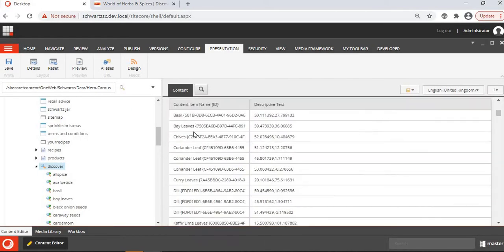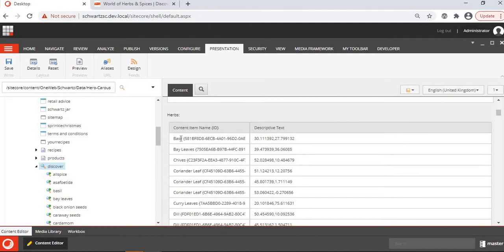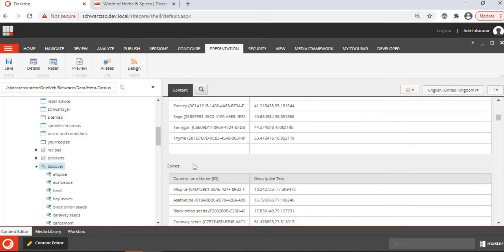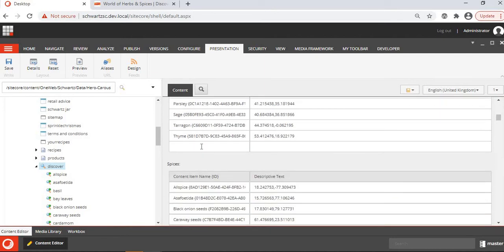So the herbs is over here. For the herbs, we first write the name of the item and then we write the item ID, and the descriptive text would have the locations. To add another item over here, a raw product, we would just have to write the item again.